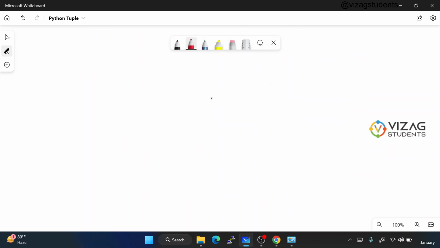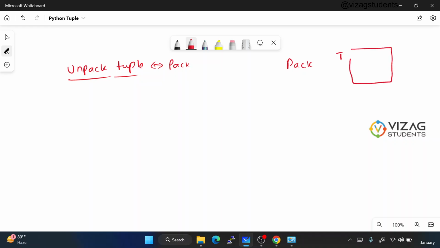And the next one is unpack tuple. What is packing? So there is packing also. Packing is what we are doing when we are creating a tuple. When we are creating a tuple, this is my tuple, I'm putting some values, some items. So this process is called packing.